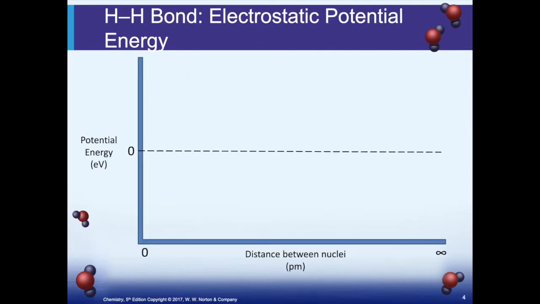All right, so now we're really going to focus on the covalent bond and describing its character. So in order to do that, I want to diagram this out a little bit. We're going to look at potential energy versus distance between two nuclei, and we're going to do a very simple covalent bond, a covalent bond between two hydrogen atoms, all right? So let's say that we have two hydrogen atoms out here and they're an infinite distance apart. On the x-axis, we've got distance between the two nuclei, and we're going to plot that versus potential energy on the y-axis.